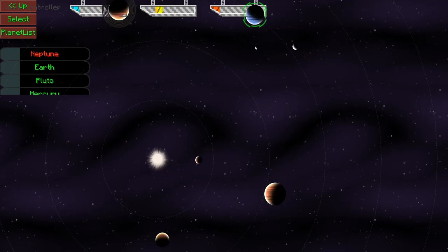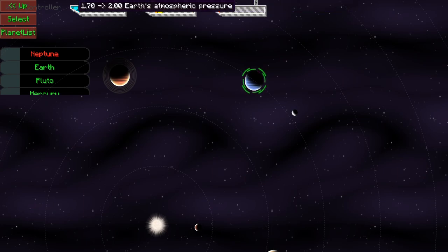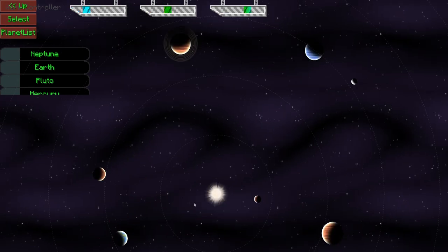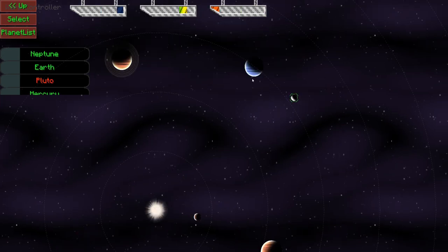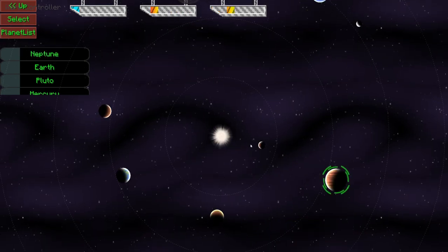Go to Neptune. We have relative distance units, Earth's mass, atmospheric pressure. Venus. Go to Pluto. Go to Neptune. Let's go to Jupiter. Jupiter sounds like fun. Or Mars. Have I been to Mars yet?